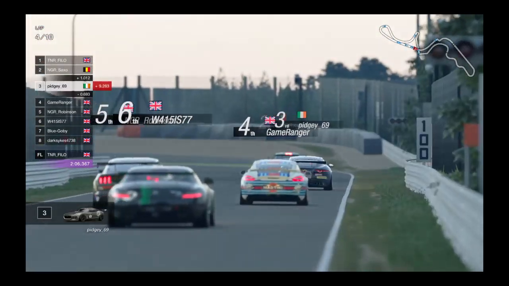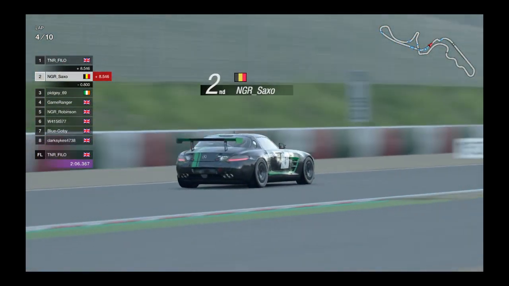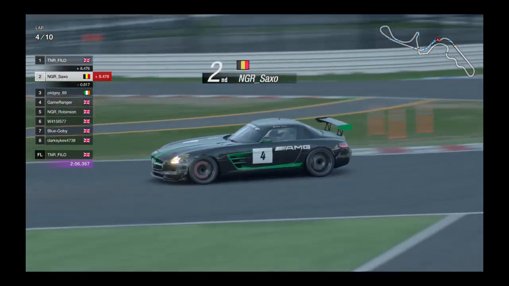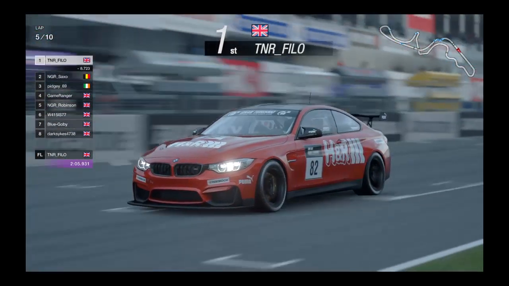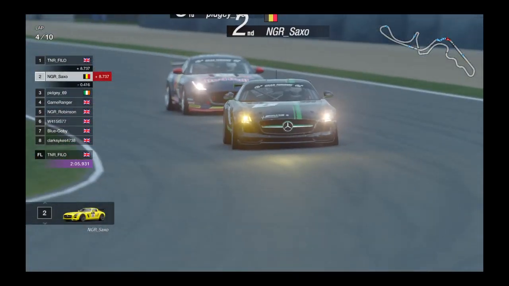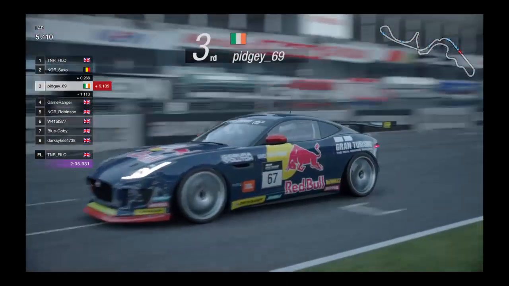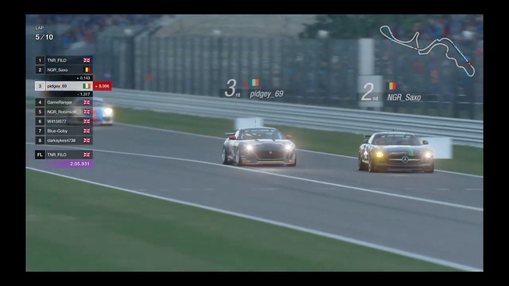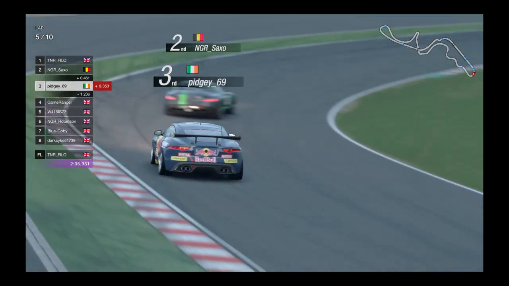The racing getting pretty intense now as Saxo takes 2nd. Philo up to an 8.4 second advantage as we reach the halfway point. Pidgey though, very close to Saxo, is probably going to try and get him before turn 1, using that slipstream. He does. He's going to put it underneath, but he's going to change his mind. It's hard to tell with these camera angles what they're going to do.